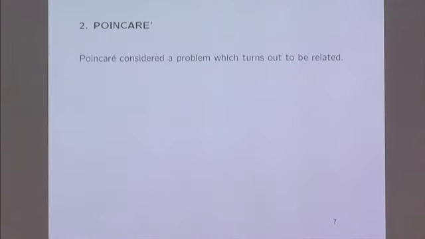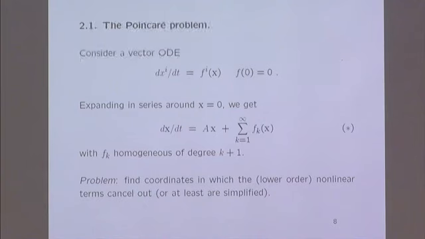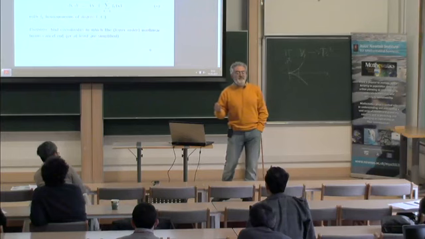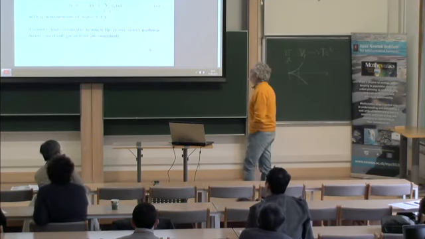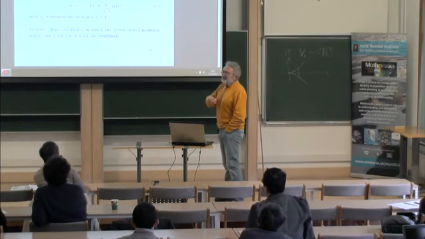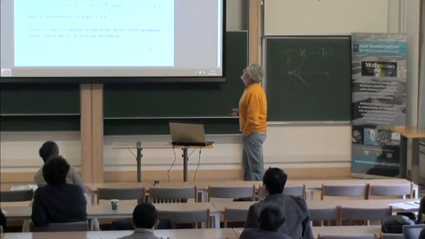So what does Poincare have to do with this? Poincare worked on his thesis on a problem which is related to this one. What was Poincare's problem? Just a moment of patience about something different. He considered a vector ordinary differential equation having an equilibrium at the origin, and he wanted to linearize this. At that time, people thought that everything could be explicitly solved. Then Poincare realized that this is not always the case. Of course, I'm just saying things a bit more simply.